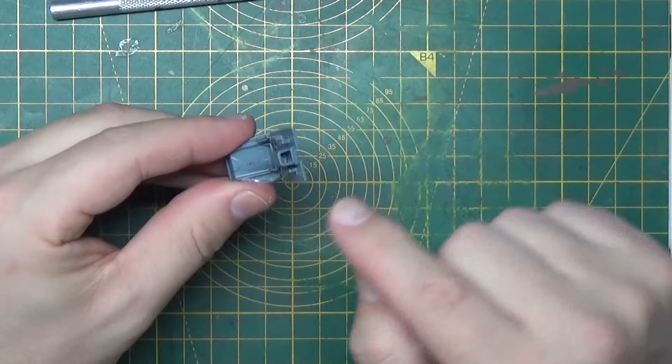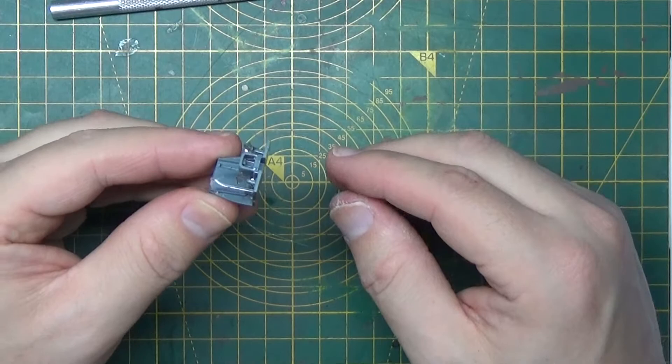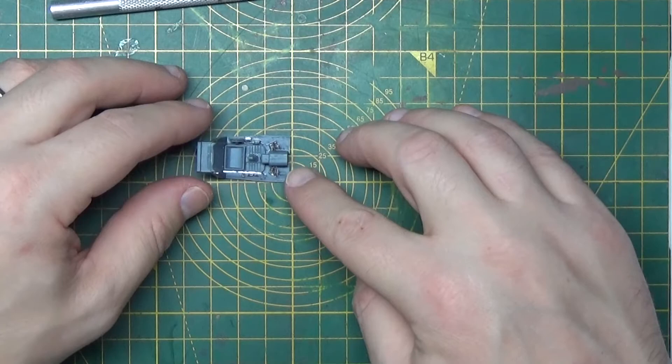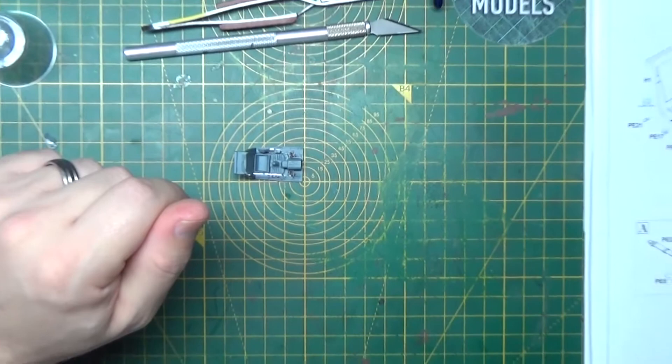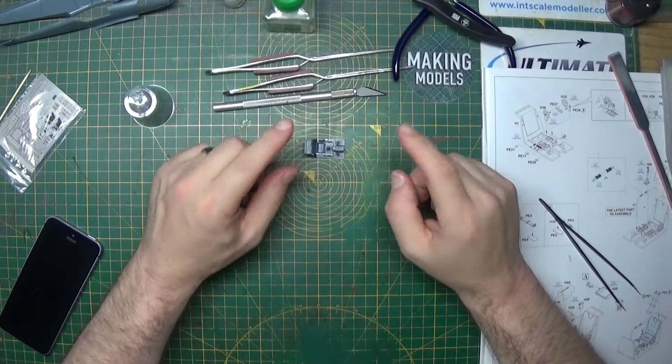So there we go. There's a few little bits left in here that need sanding off. I've left them on for now because it'd be easier to sand them once everything's dry and stuck in place. So I'm going to call this episode here. I'm not sure how long we've been, but I'm guessing it's around about the 15-20 minute mark. So as always, thank you very much for watching. Be good, be safe, and as always, keep making models. And we shall catch you next time. Tata.